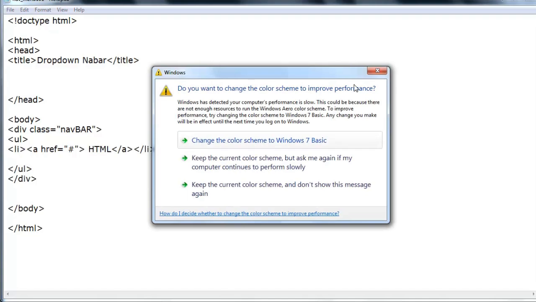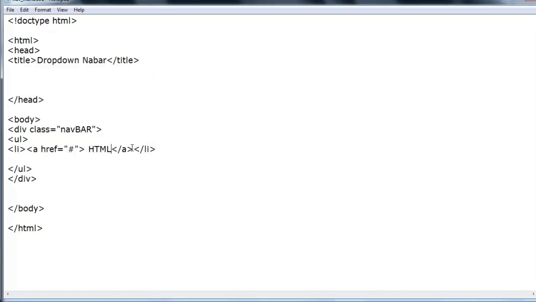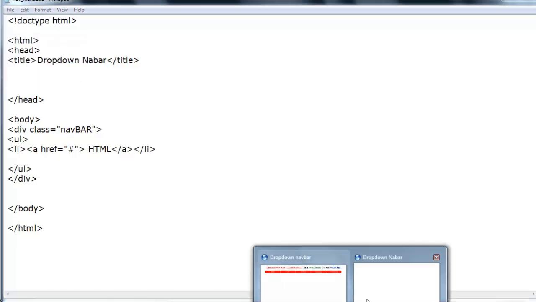Now if you want to see this, press Ctrl S, or you can go File, Save. If you haven't saved yet, go File, Save As, and then create a folder for it. So File, Save, and then come to your browser and just press F5, or you can reload it here. I'm going to first reload it here. So you have your HTML list.